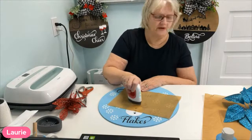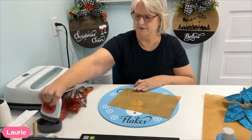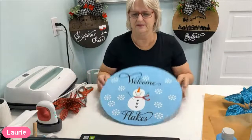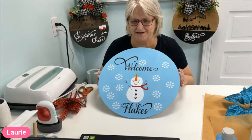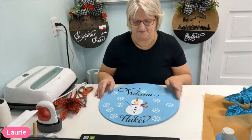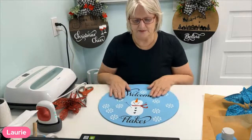And then people also ask me, for my scraps, how big of scraps do you keep? Well, look how big that nose is. That nose is tiny. So I had just a little tiny scrap that I used. So it would really make this cute too.